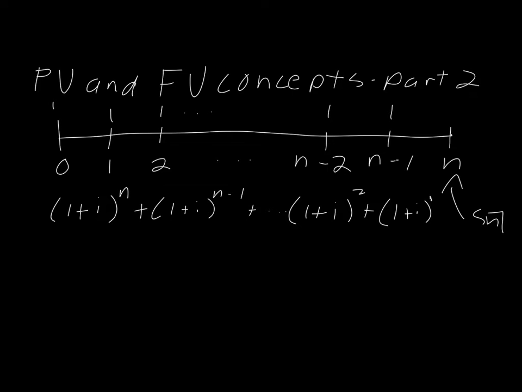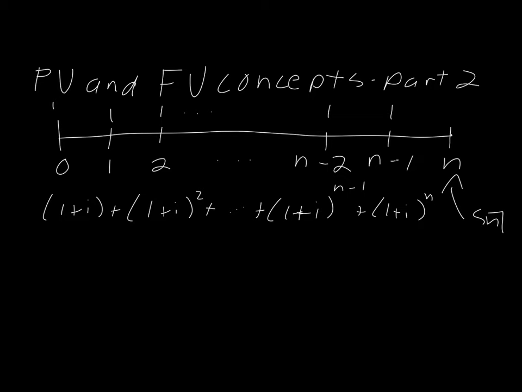Now, I'm going to do a little thing where I'm going to reverse the order of all this. I'm going to do it in one quick motion. And I did this so that you could see that this is a geometric series, like the other one was, where the first term in this case is not 1, but 1 plus i. And it happens that the common ratio is also 1 plus i.